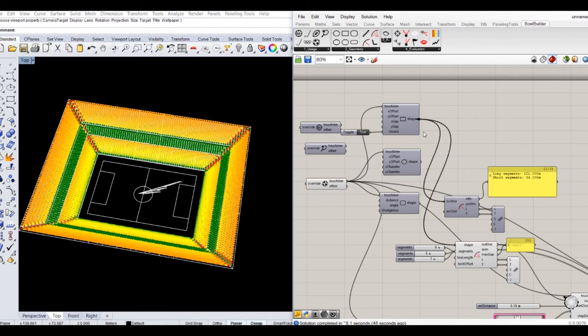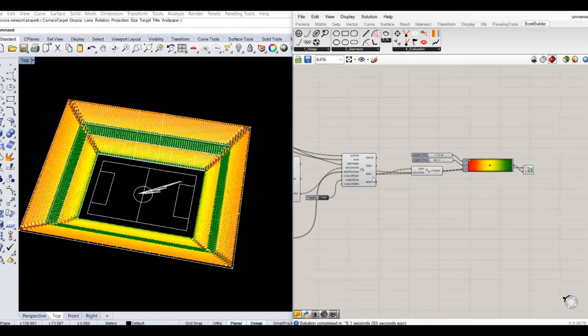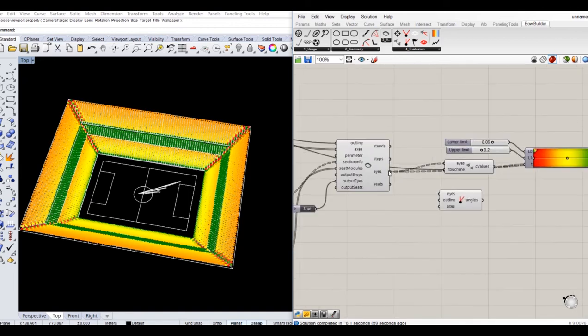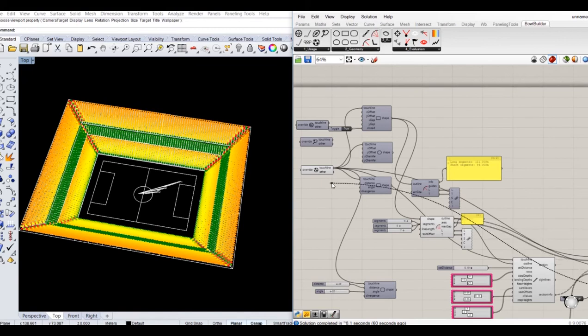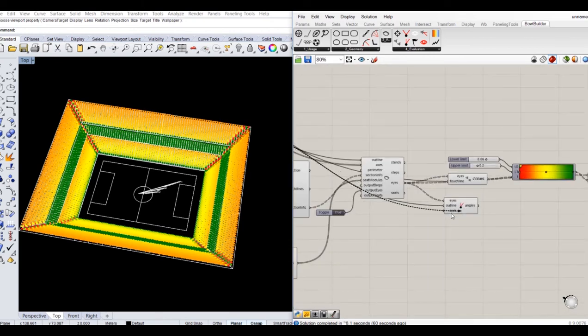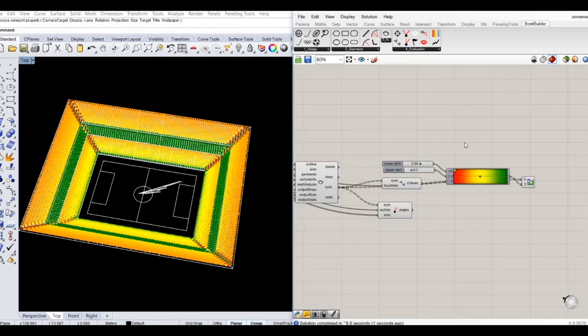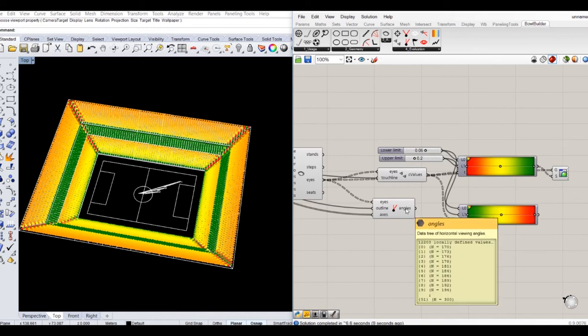So let's just leave it at that. And so one other thing maybe, okay, horizontal viewing angle is basically how far I need to crank my head to the side in order to see the game. So what do I need there? Outline and axes. Let it calculate that. Okay, and then what I need here again, this time I need to flip this around because the larger the angle is, the worse. So I'll stick that in here.